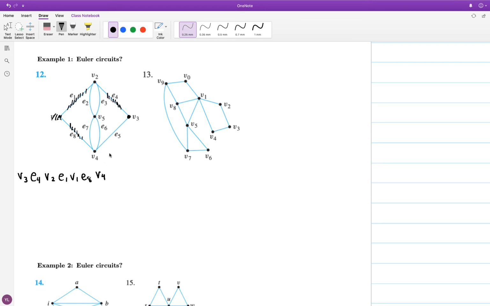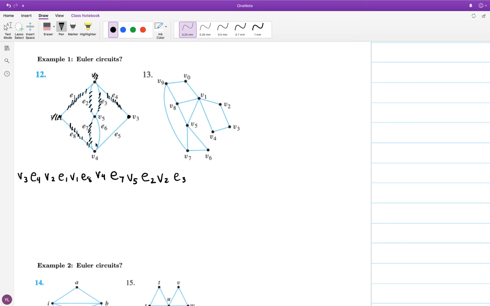These 3 edges are not bridges, so I can cross whichever I like. How about E7? And that brings me to V5. V5 has 3 edges attached, none of which are bridges, so let's cross E2, bringing me to V2. And then at this point, there's only one edge left connected at V2, which is edge 3. That's a bridge. Deleting E3 leaves V2 isolated, and the rest of the graph is sitting there. So I'll go ahead and cross E3 and delete V2.